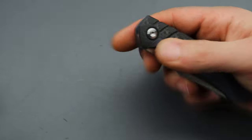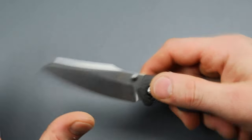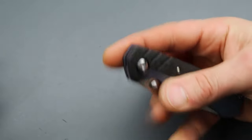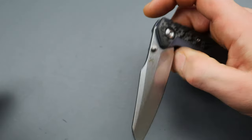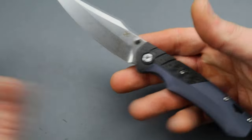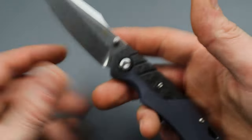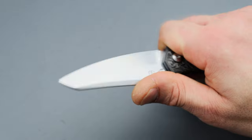Then it works great, and that makes it to where you can sharpen it much easier. It looks better after sharpening. It doesn't look old after one sharpening. And to be honest, it helps your stones too, because sometimes you'll hit your stones and you can crack the edges.